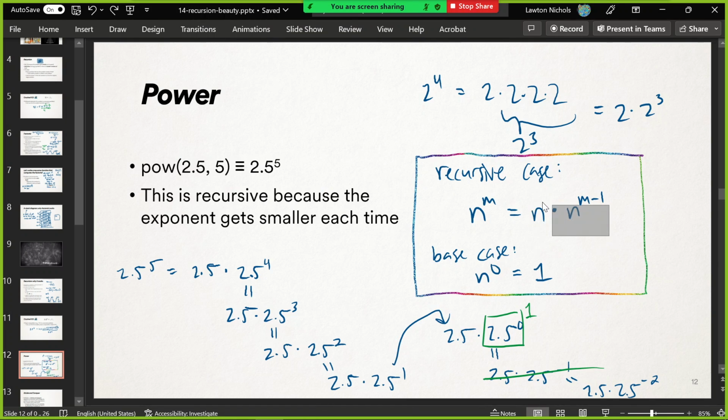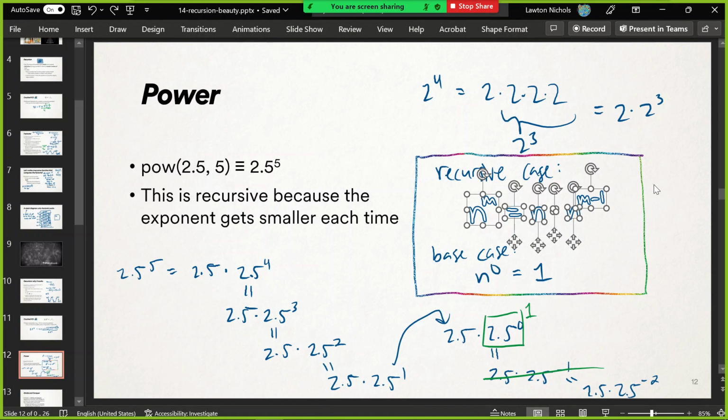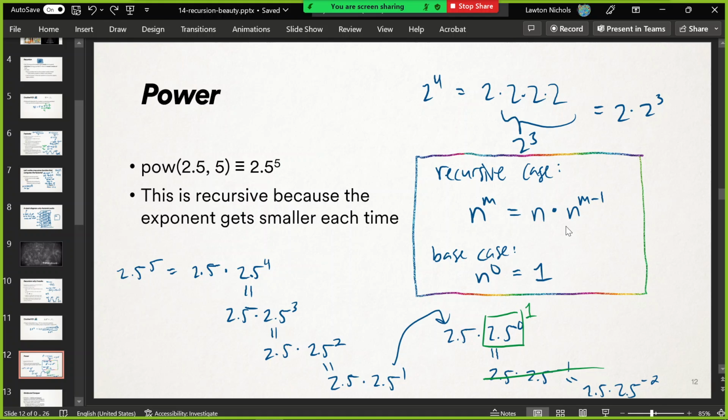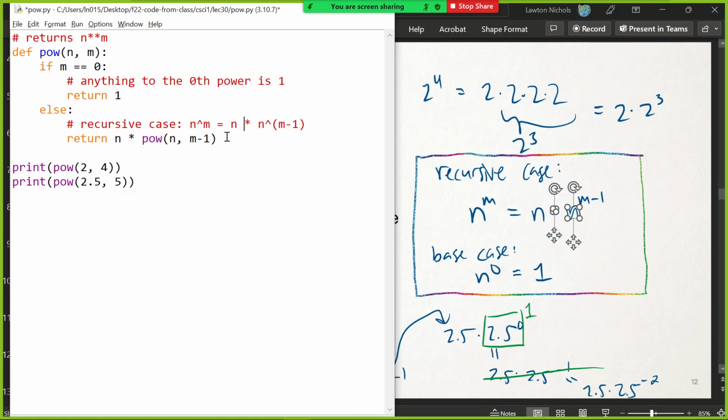The bigger result for the larger original power computation, it's one more. It's this one times our n. Return n times x. So that would be the solution. I used a separate variable just for fun last time to make it easier to think about, but you could just do this. You don't have to make a variable x, just call yourself in that return statement. So return n times pow of n and m minus 1. So this exactly corresponds to our recursive case rule. Return n times n to the m minus 1, which is this pow function call. Okay, does that make sense? Any questions about any of that?